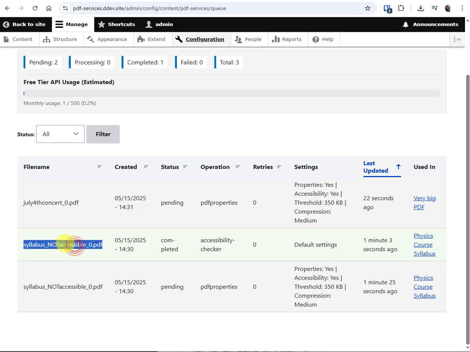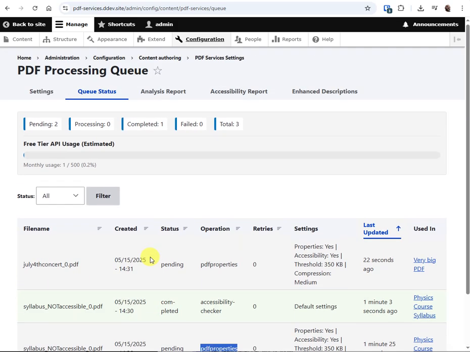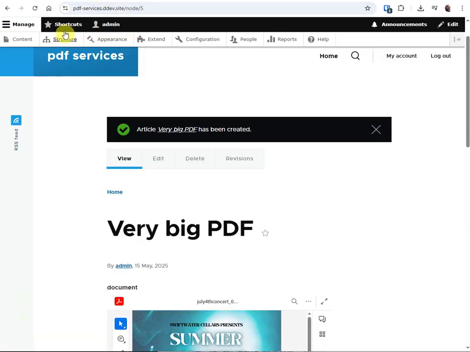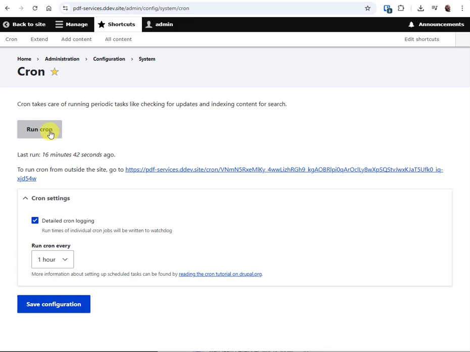I did view the edit page when it was already added, so an accessibility check already happened against it, but the PDF properties still needs to be done. So most of the work happens during cron, so it doesn't interrupt the person's editing experience, because depending on the size of the PDF, it can take a little while to process them from Adobe.